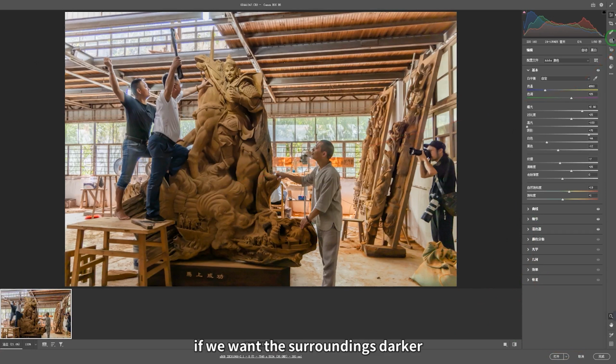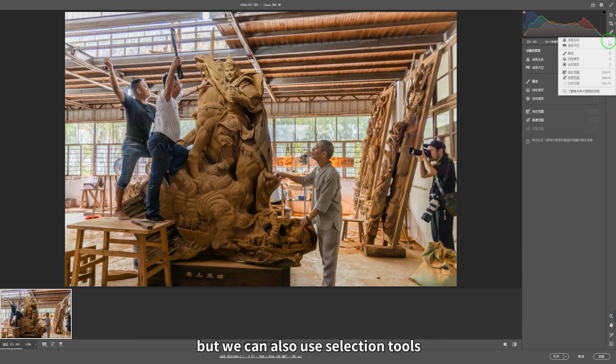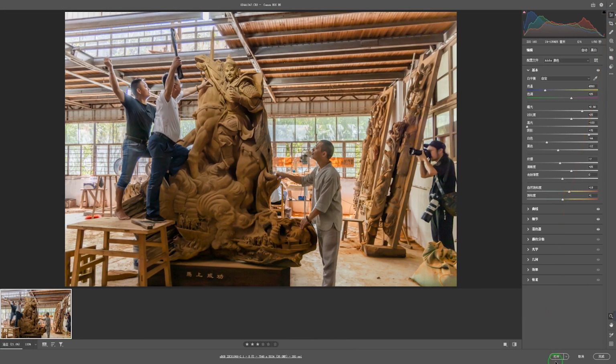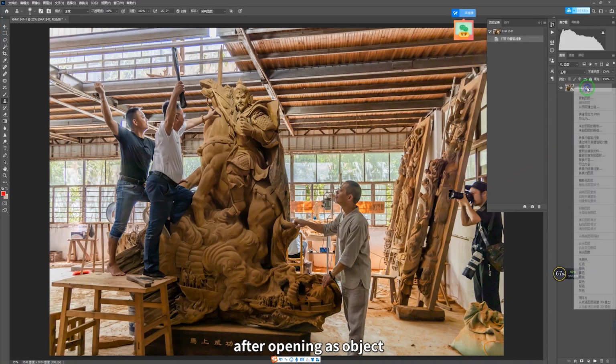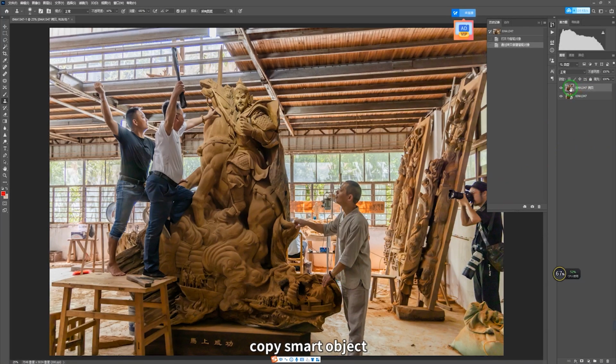If you want the surroundings darker, we use two layers, but we can also use selection tools. Normally, we hold Shift, open as object. After opening as object, we right-click, copy Smart Object, then double-click, return to the previous adjustment.